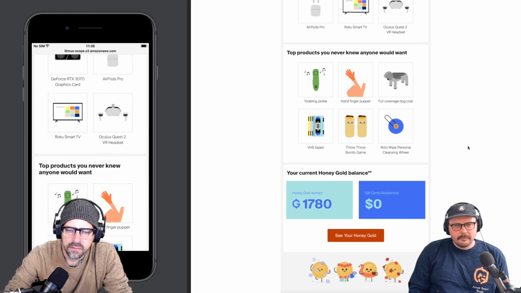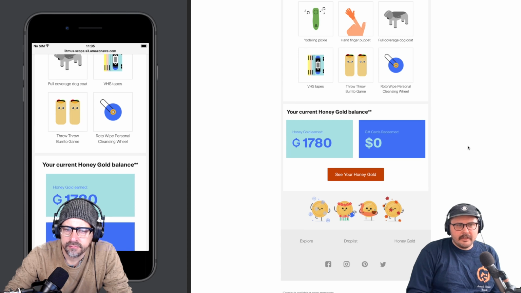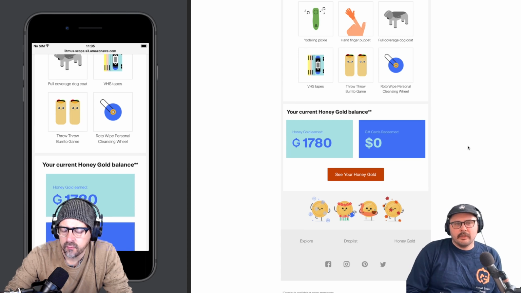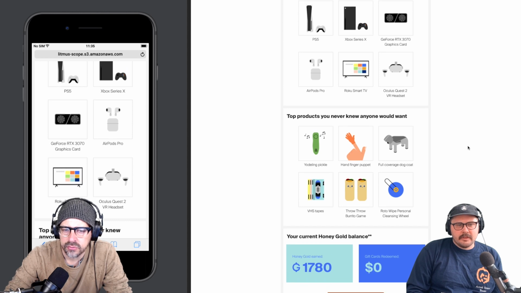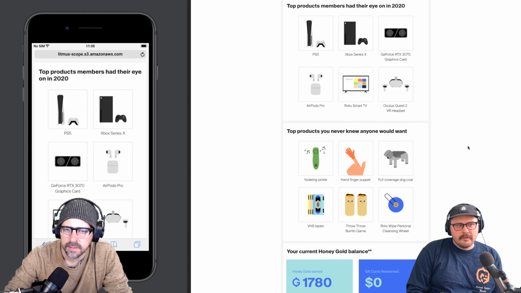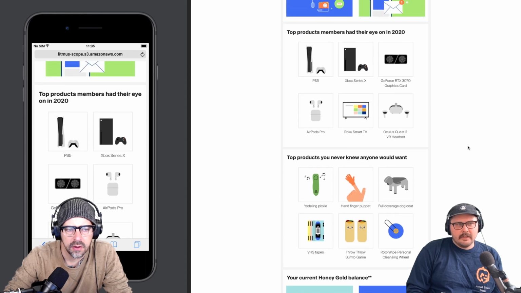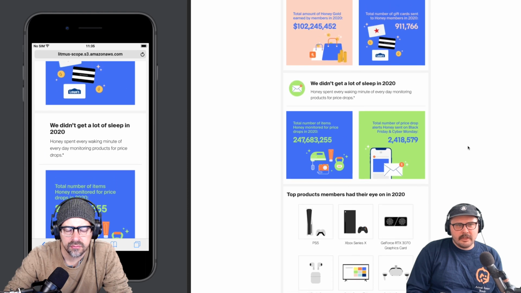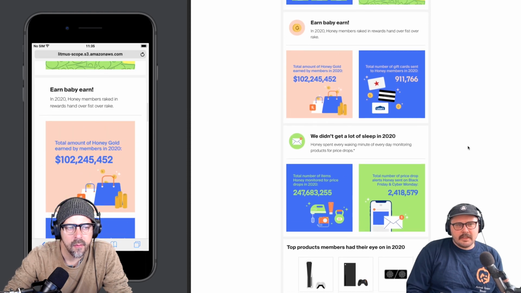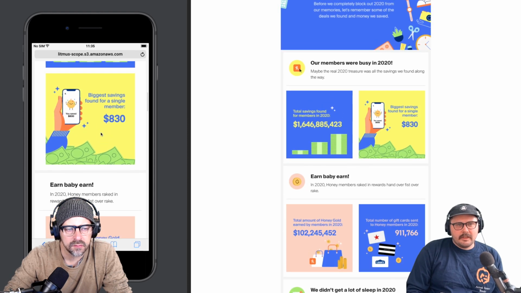Yeah, this is a popular category of these recap report emails on our site. So it's interesting to see their take on it. I think the mobile view is probably a little bit better for me, just having a little bit more white space and letting those big, blocky images breathe a little bit. But I think as a scannable report, it works pretty well.